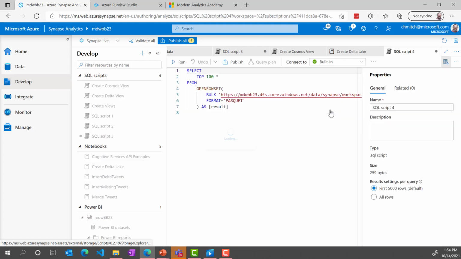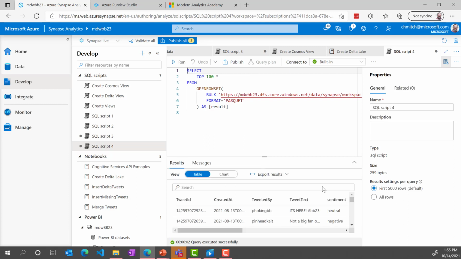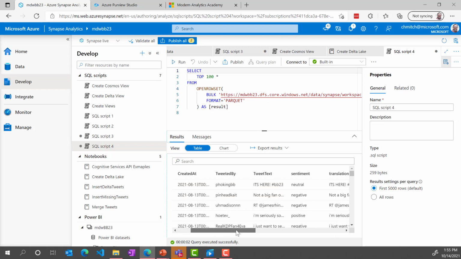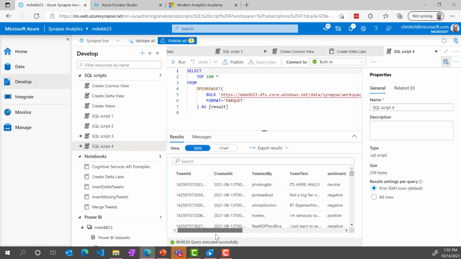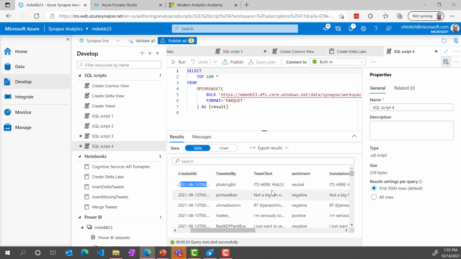In this particular case, I'll select top 100 rows, and I think one of the things you'll notice really quickly is how much faster we actually get that first 100 rows. Where I ran off the first 100 rows that came off of Cosmos DB, it was 15-ish seconds. Now I'm running it, and it's happening in a couple of seconds. Which is really great. And you can see now as well that we've applied some structure to that data. So we can see a normalized time column for it. The columns that were buried down into that JSON structure now have been promoted to real top-level columns in the data set. So we can see who it was tweeted by, what the tweet text was.